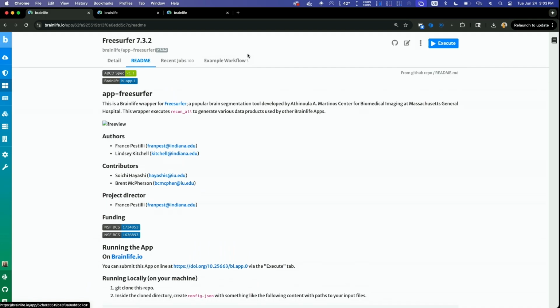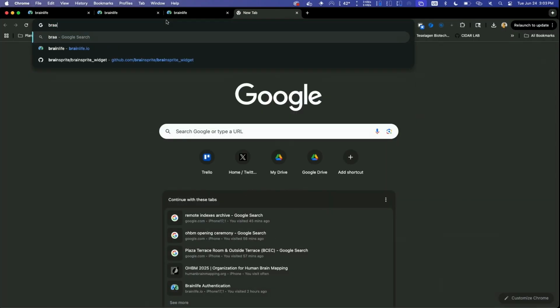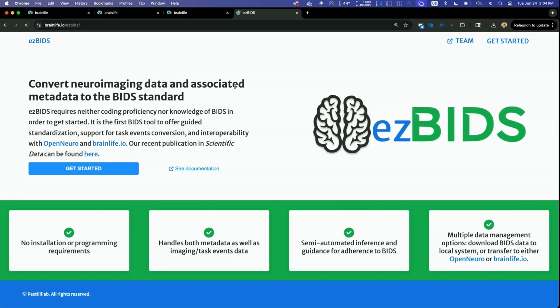I have another question. It's more about the clinical application of those. This is a great tool. It's web-based, and clinicians can use it in hospitals. So have you thought to apply this? Certainly, yeah. The first tool that I presented, called EasyBIDS, is certainly one of the first steps that we would work with imaging centers, for example, to collect the data and convert it to a ready-to-analyze data set. So it will get the DICOMs from the MRI and compile it into better formats that we can run through BrainLife and do the analysis in clinical setups.